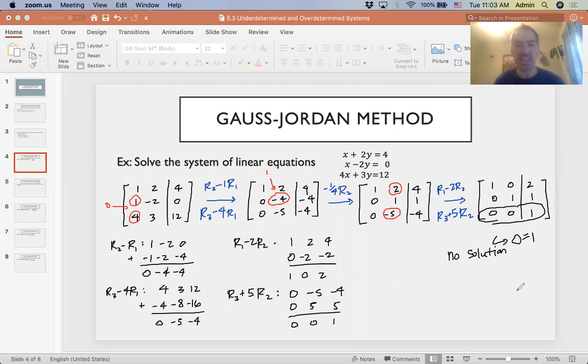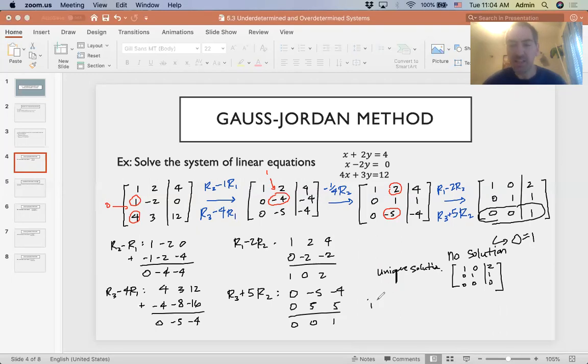Now, what would it look like if we did have a unique solution or infinitely many solutions? If we have a unique solution, then the row-reduced echelon form would be something to the effect where the last row is all zeros. Okay, because we have that, we know that x is equal to 2, y is equal to 1, right? And that third row is not needed.